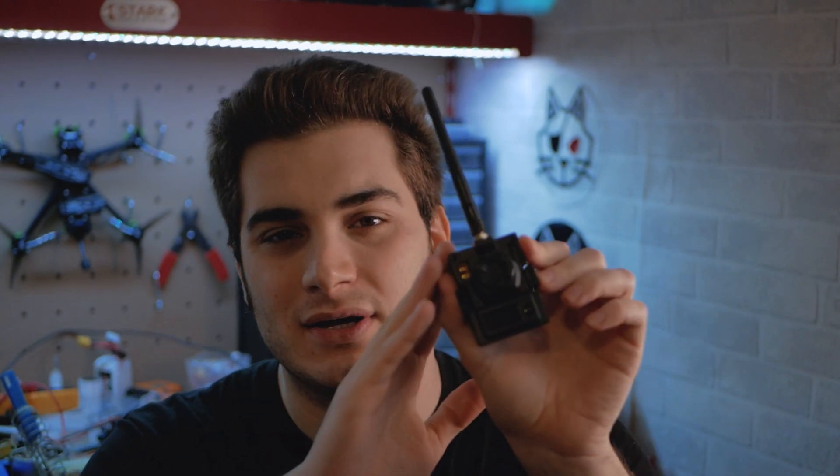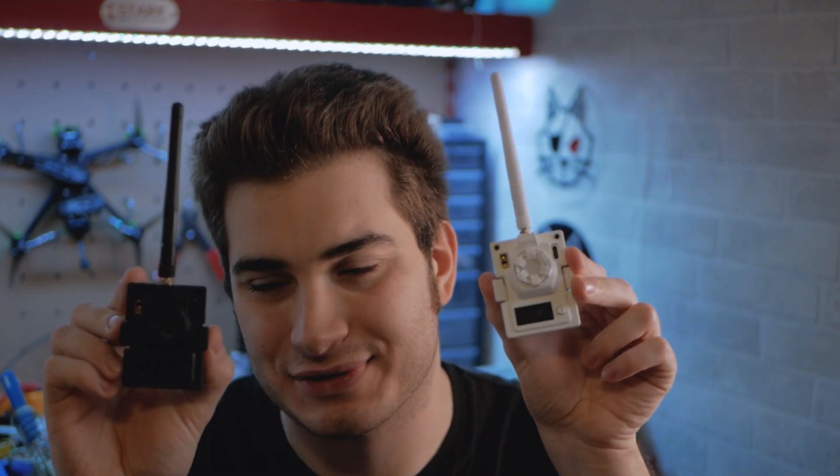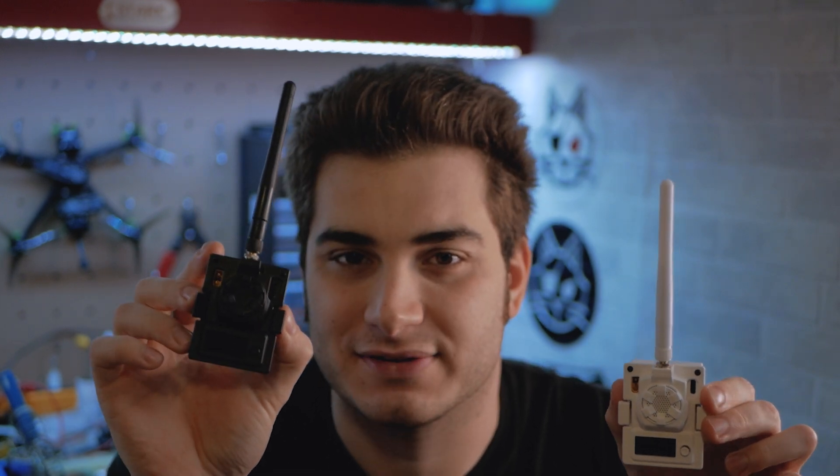Now I have my laptop here and I'm going to show you how to update your transmitter because you need to follow the proper steps. Yesterday I was having issues - my module wouldn't go over 500 milliwatts, and this is a 1 Watt module. I asked BetaFPV and they found the solution - basically it was my fault totally, I was using an outdated ExpressLRS configurator. I had installed the firmware for the 500mW transmitter into the 1W one, there was no option for 1 Watt so I didn't know.